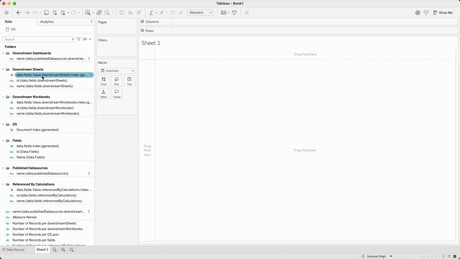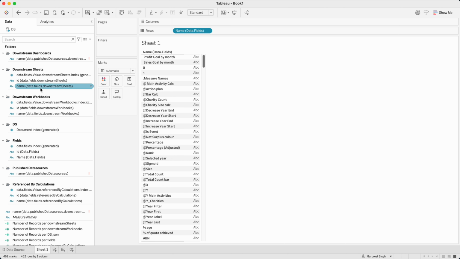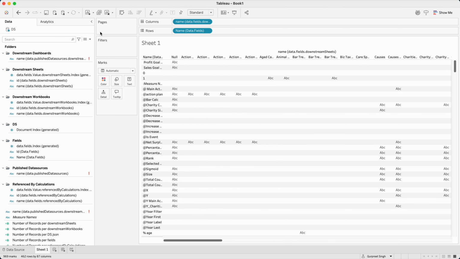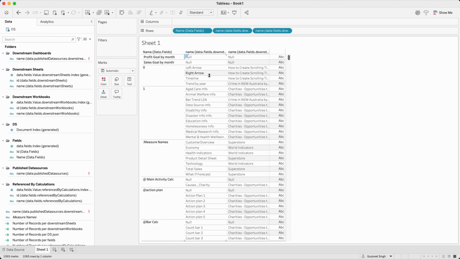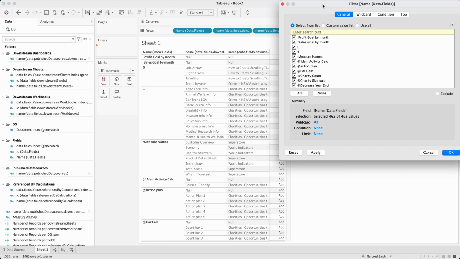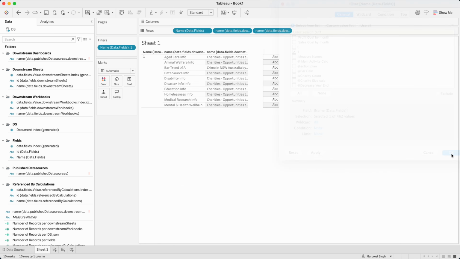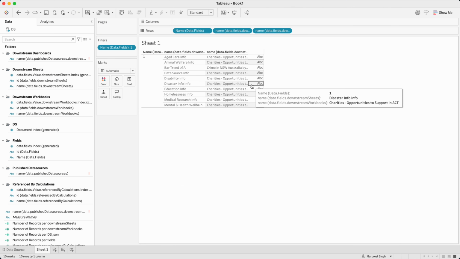So simply bring it here, and let's remove this. And you can see here, let's start from the fields, right? So we will bring the fields here, and we will bring the downstream dashboards or downstream sheets. And you can see here, we will have the hierarchy straight away. So these fields are used in these many sheets. And let's bring downstream workbooks. And you can individually select it here. So if I want to bring a particular field and I want to see which data sources this field is impacting, you can see it here straight away.